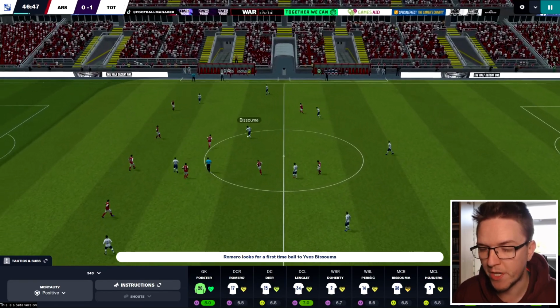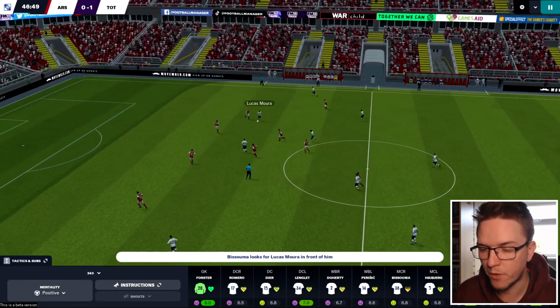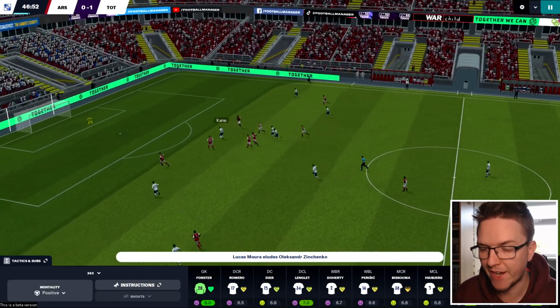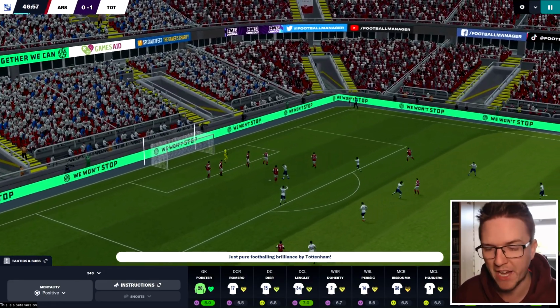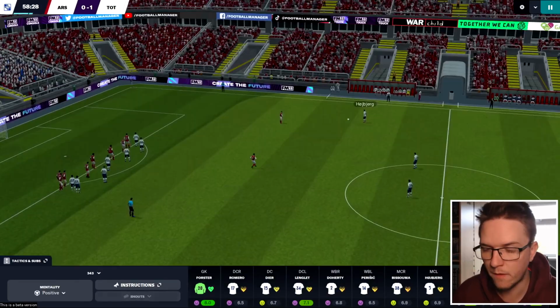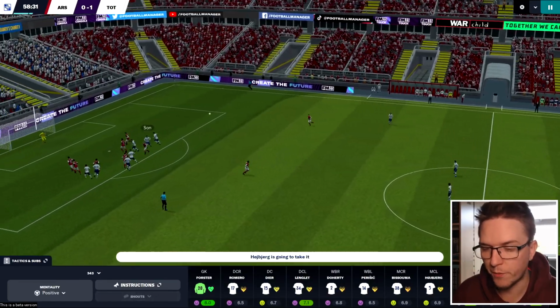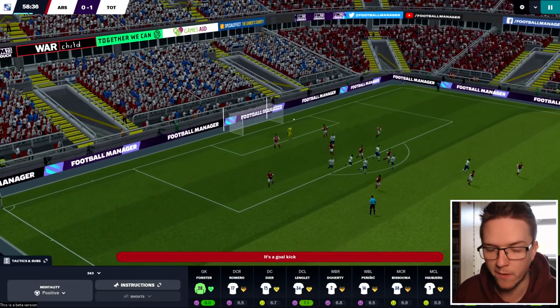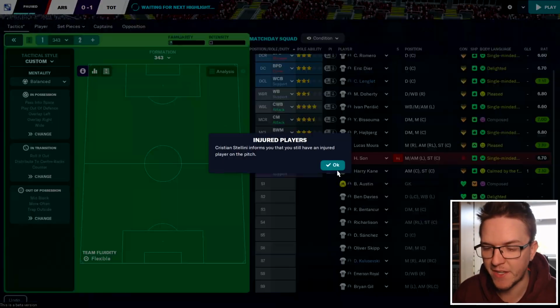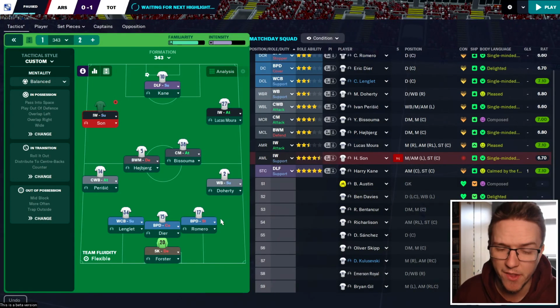Switches it for Romero. Here's Bissouma. Lucas Moura with the ball now, looking for maybe Harry Kane. He finds Harry Kane, and Kane goes for goal, but a good save by Ramsdale. Kane maybe should have done a bit better there. Højbjerg with a free kick, and headed on towards goal by Harry Kane, but just over. I'm going to go back to balance and try and defend this lead, and another injury.